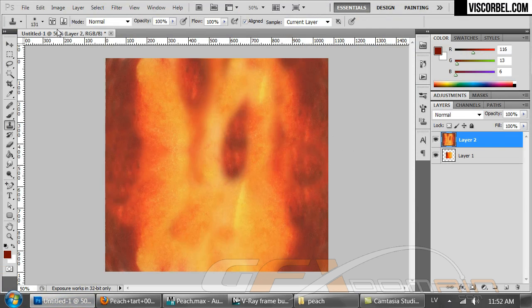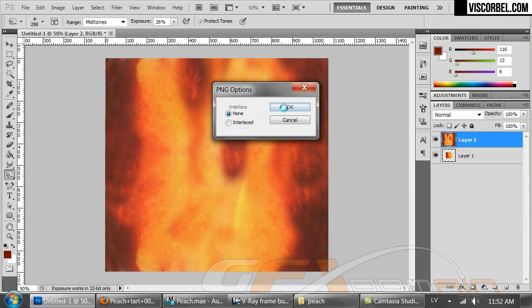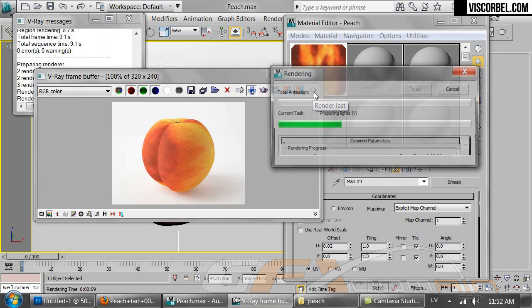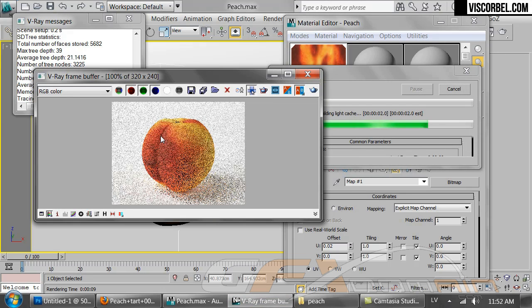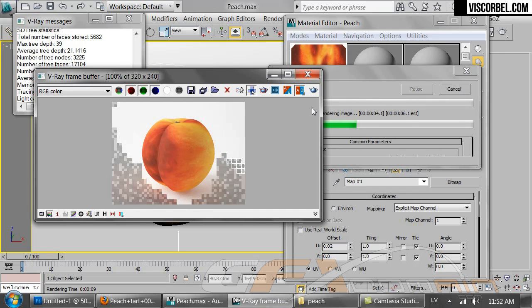Maybe just darken some areas a little bit. Okay, much better. So that's our basic peach.